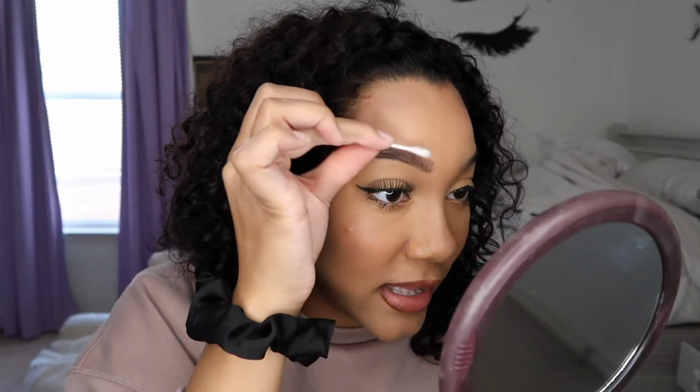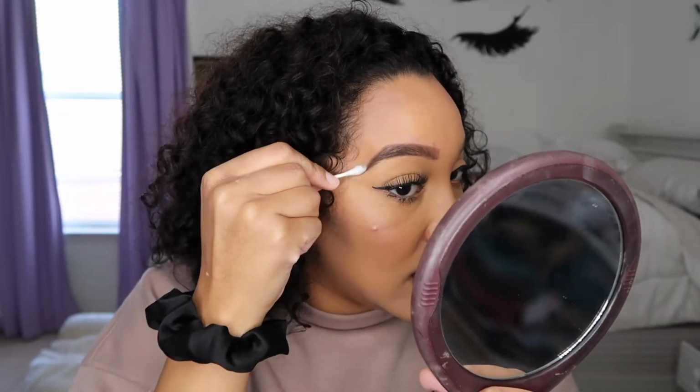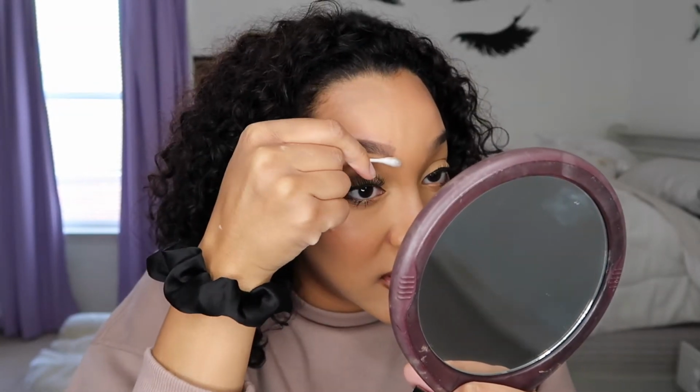So then I haven't really seen many people do this, but I personally like to take a Q-tip, and I use the other end of the Q-tip for my mascara under my eye, but I like to take a Q-tip and outline what I just did to clean it up before I go in with concealer. I don't go in with concealer every day, but when I have a full face of makeup on, I do. So y'all can see the difference in my eyebrows. Now I'm just gonna go ahead and do the other side.